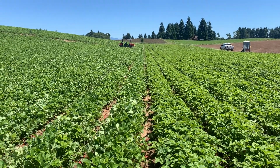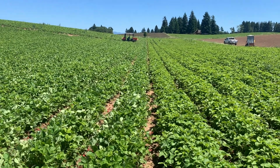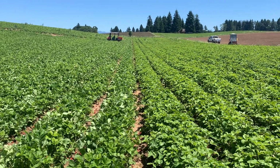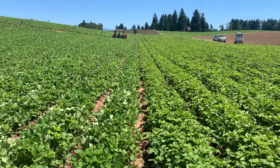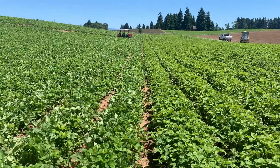However, we have a number of different varieties. For instance, we've got one variety called Shuksan. We've got another variety called Puget Crimson. Another called Mary's Peak. Among a handful of other varieties.